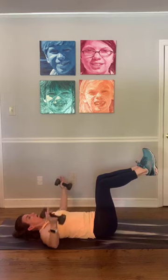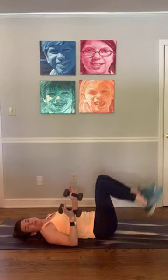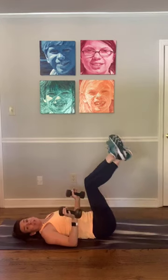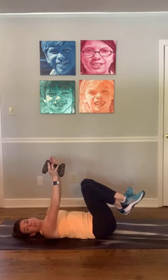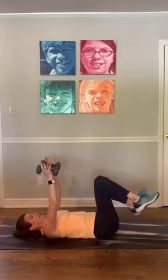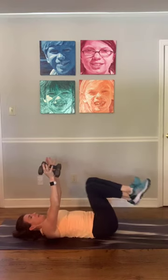One more. All right, keep both weights this time. Drop your feet, drop your elbows. We're gonna lift both weights up there. Now, if it's too much, go ahead and drop one weight or drop them both. Cross your ankles, heels are down. We're gonna hold them here. The key is to keep them steady. Lift, lift, lift. Stabilizing those weights up above your chest.